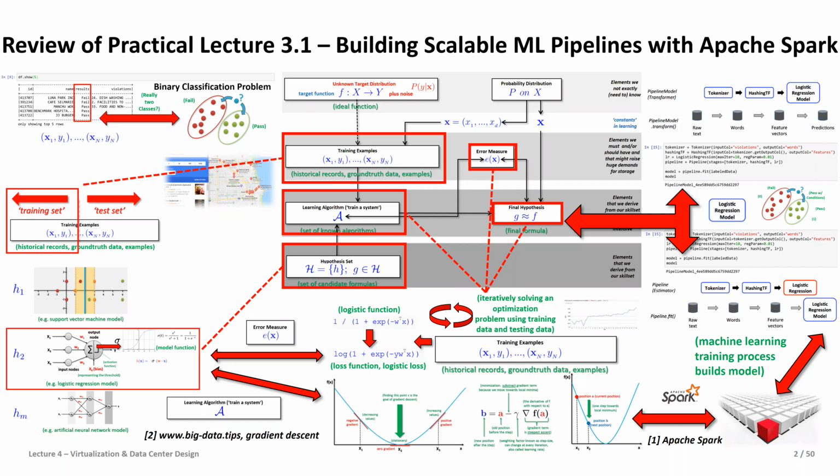Then we said the next ingredient, to really think about further steps in machine learning, is to pick a hypothesis. And you would say, okay, it's one of the models that we have in our skill set. We know about neural networks, we know about support vector machines. We pick logistic regression. It's really good for binary classification. If you remember, it was essentially just a linear model. Basically, the inputs are just multiplied by weights, summed up linearly, and then put through the sigmoid function. So everything, let's say, a bit simplistic, but it brings you a signal which goes between 0 and 1, and then essentially gives you one class or the other.